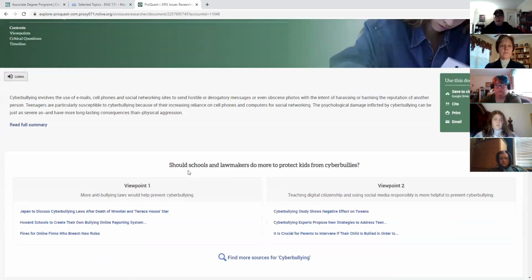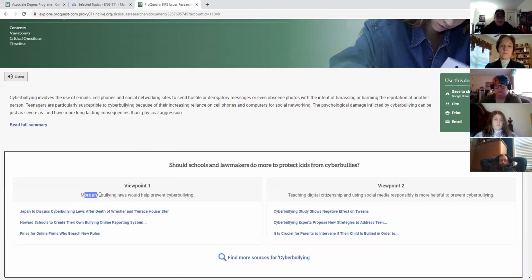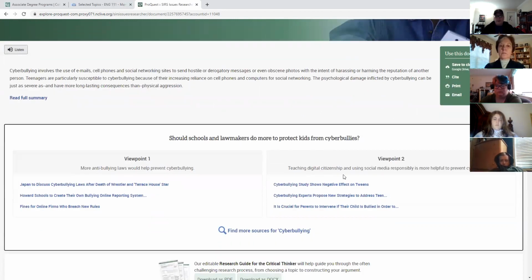People would take that major topic and condense it down into a question that you could argue pro and con, such as should schools and lawmakers do more to protect kids from cyberbullies? Some people would say that anti-bullying laws can help prevent cyberbullying, and some people might think that teaching digital citizenship and how to use social media responsibly is better than creating more laws and legislation.